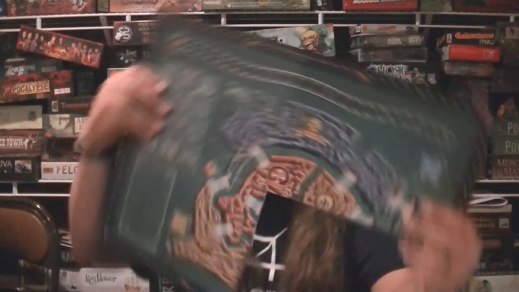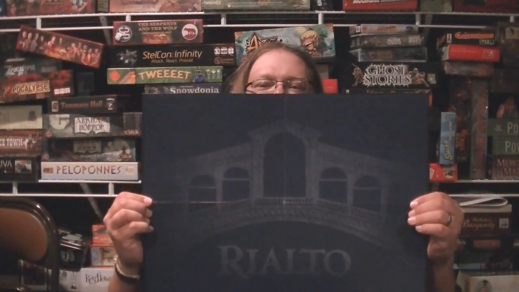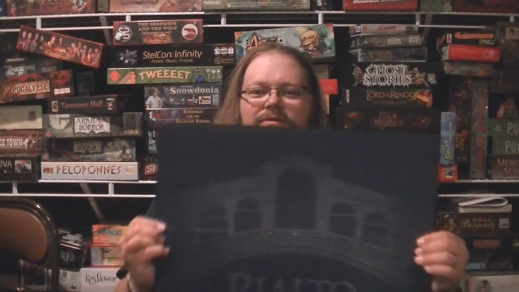What did I like about Rialto? I like the board. And I remember when I saw the board the very first time. And I also like touches like this, where on the back of the board they actually put these in. You'll never look at this. You never will. But they went to the trouble of putting them on the back of the board. But anyway.